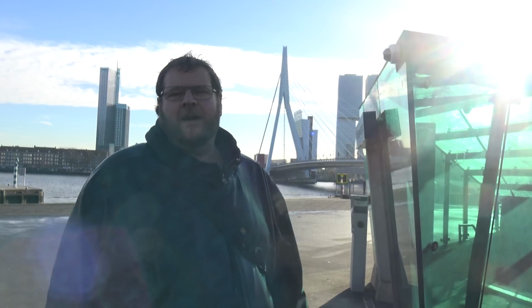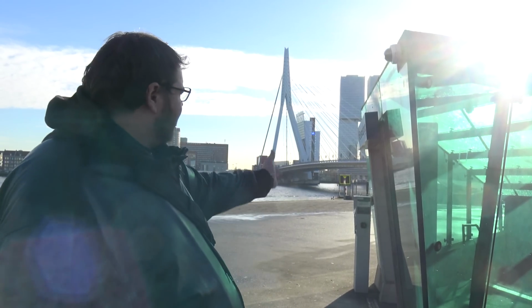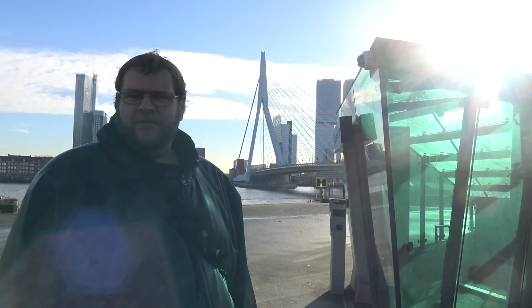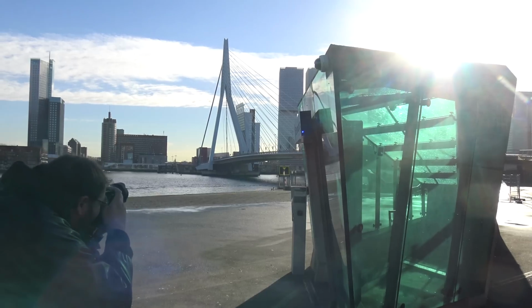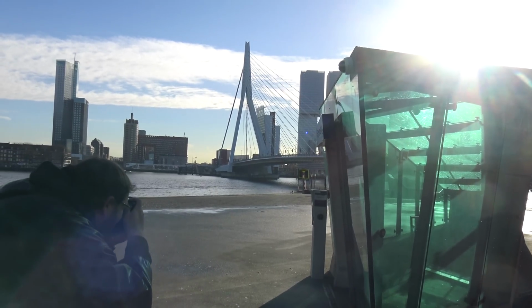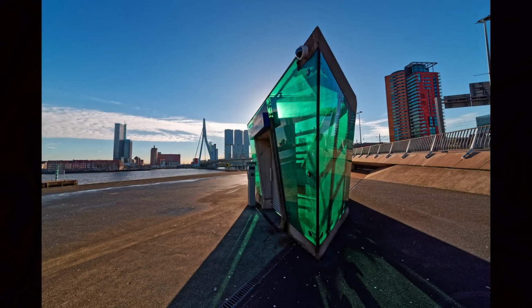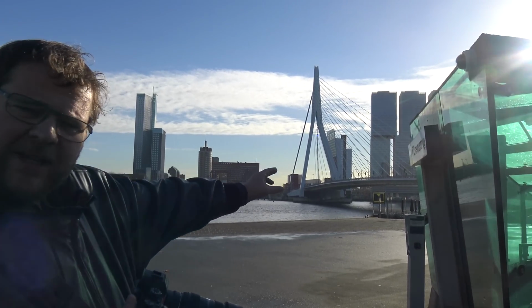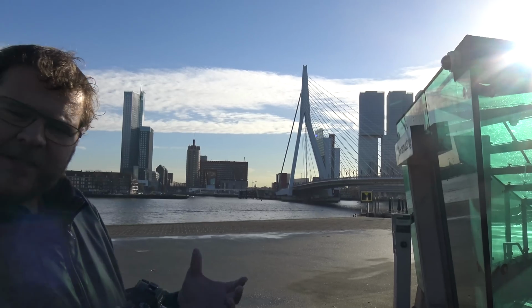Now another interesting thing with low sun is that you can use some glass buildings, for example, to capture that light and radiate it out. And of course you have strong shadows. Like for example this building where people pay for their parking. You can include this and the bridge in the back and create something really interesting. Make sure you capture the sun in the building and you just shoot. And the nice thing, of course, is that you also see the Erasmus brug on the building. I include that in the picture so you actually know where you are.